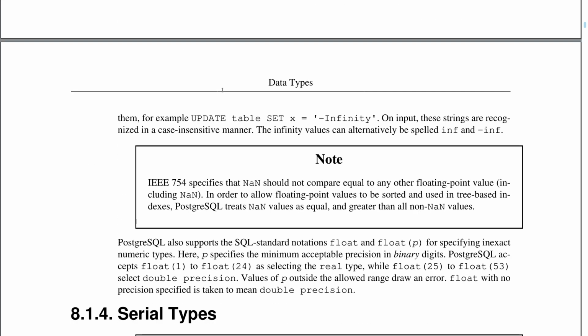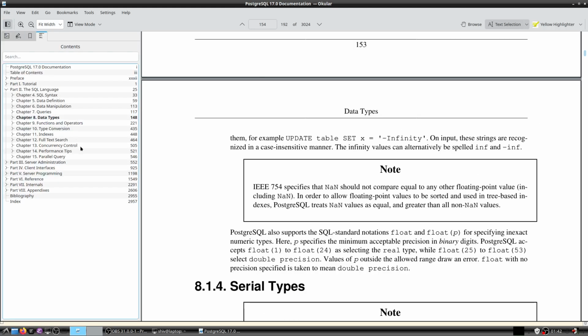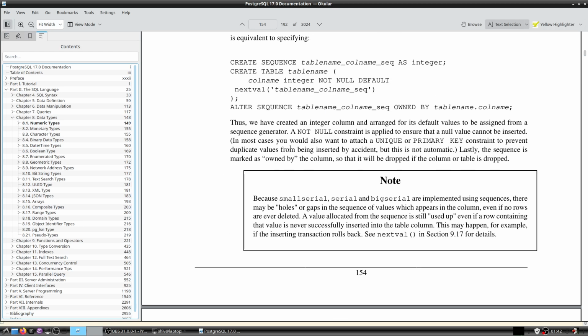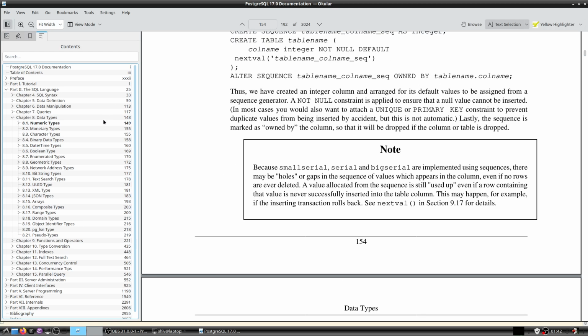So I think I'll stop here. That is a lot of content we have gone through, and you might want to revise this by either replaying the video or maybe reading the documentation yourself. That is up to you. It will take a while to finish this fully, because this is page number 149 we are on, and we have to go till 219, so that is 70 odd pages. We are on page number 154 and we started at 148, so 5-6 pages on average, then it will probably take 10-12 videos.